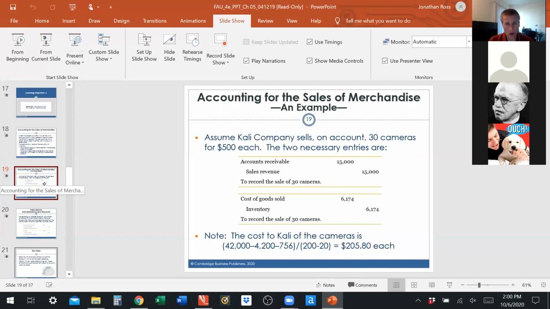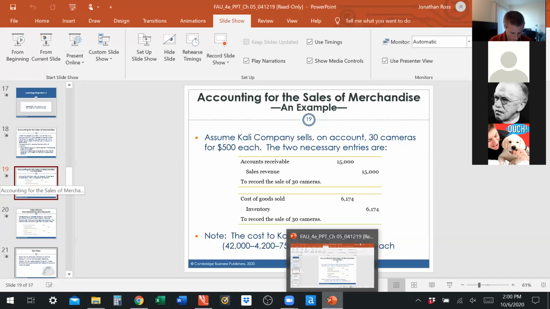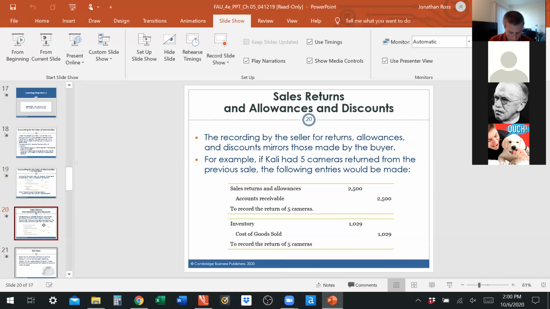And you would think, oh, and then just debit sales revenue to reduce sales revenue for $2,500. But you don't do that. You debit the contra sales revenue account, which is called sales returns and allowances for $2,500. And that's this first entry here. Debit sales returns and allowances for $2,500. Credit accounts receivable for $2,500. All right, that's one journal entry. That kind of undoes the sales revenue, or a portion of it.